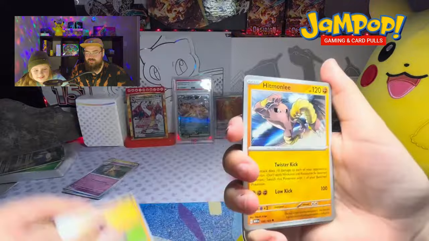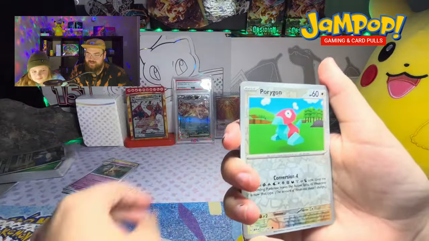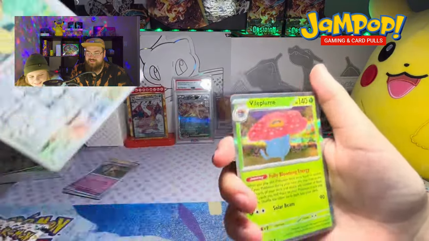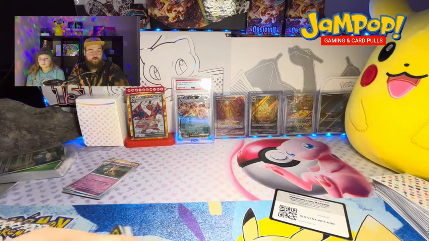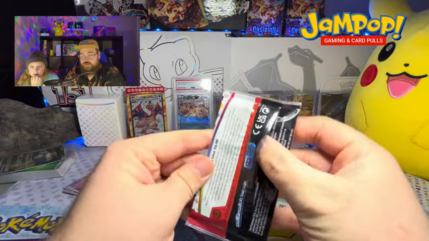Karabi. Come on, first hit. Come on. Porygon. Yeah. Hey, reverse Meowth. And Vileplume. Vileplume. So we got, I think we have... Oh, no, that's not Vileplume. No, that's Brute Bonnet. That's a cool Brute Bonnet. This is the last pack from the Elite Trainer box.